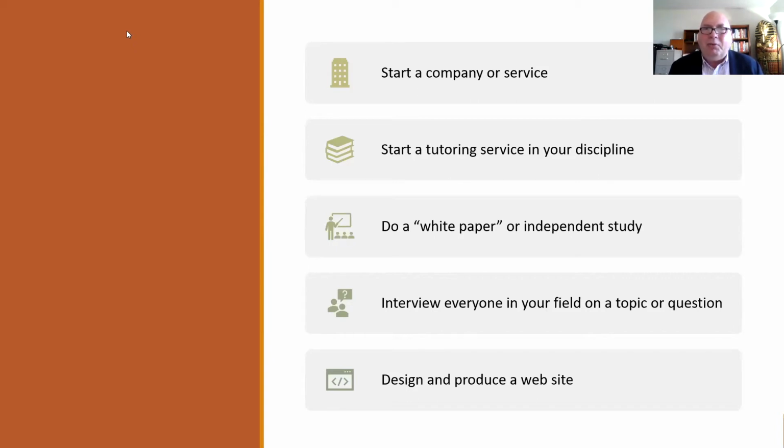So an example of a white paper, the most classic one I can think of, is a PR company in Seattle that did an investigation of the legal meanings of the words organic and natural in all 50 states and federally. So that's a white paper. That's a big deal. You could spend your whole summer doing something on that. Interview everyone in your field.